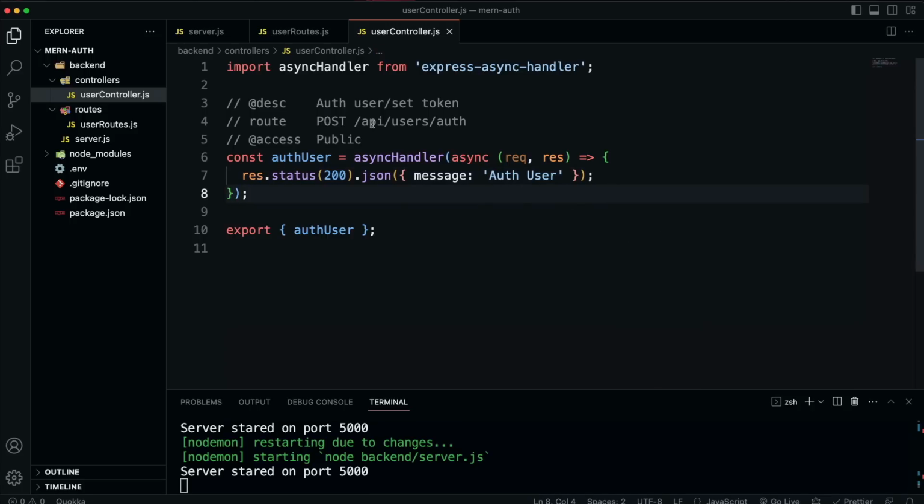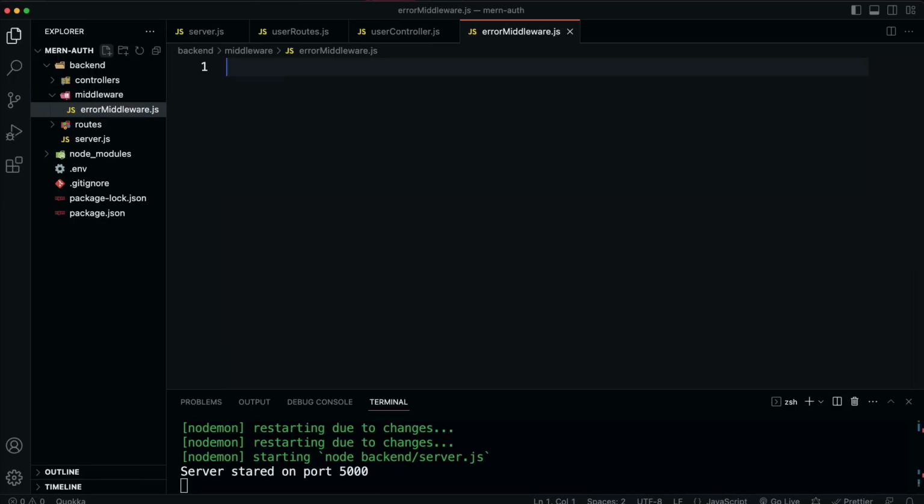All right, so now that we've done that, let's create our custom error handler. So we're going to actually create a middleware folder. So in Backend, let's create a folder called middleware. And inside that, let's create a file called errorMiddleware.js. Because the default middleware for Express is an HTML page, and we're creating an API, so I want our errors to just be a JSON object that has an error message, and the stack trace if we're in development. So we're going to create two middleware functions here.